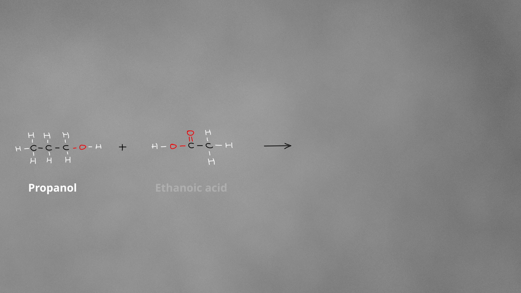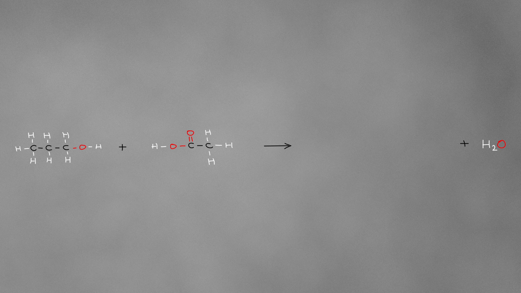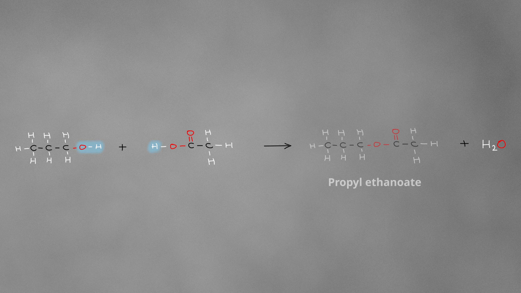Let me show you an example of a classic esterification with a reaction between propanol and ethanoic acid. The easiest way to figure out what ester will be made is to think about what side product is formed during the reaction. In this case it's just water, H₂O. If we remove the H from the carboxylic acid and the OH from the alcohol, that will come off as H₂O, and everything that's left behind will snap together to give you the ester — in this case, propyl ethanoate. Bear in mind this isn't the actual mechanism; it's just an easy way to understand what's happening overall.